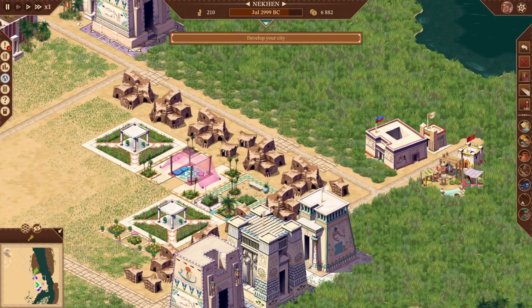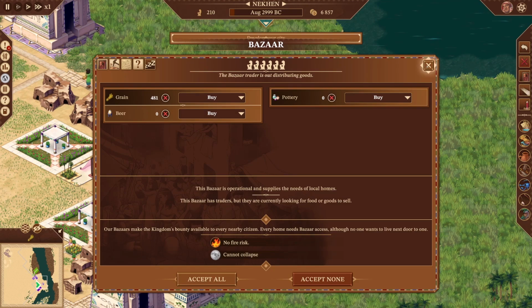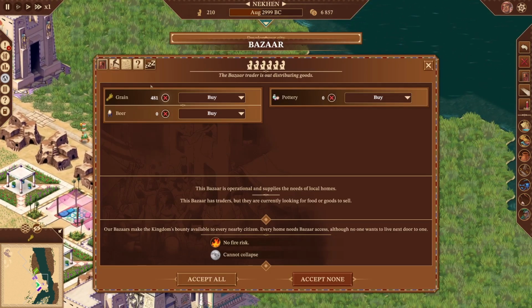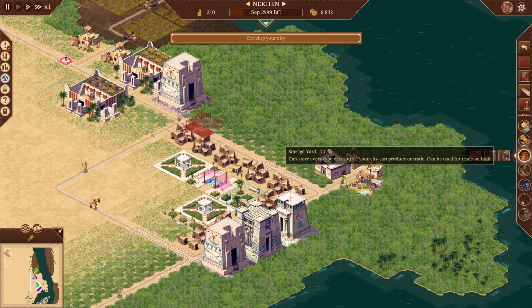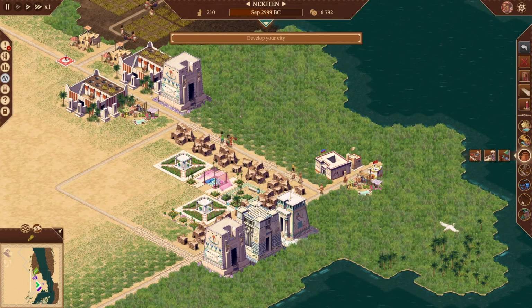I say as, excuse me, knock knock. Okay, wait, no. Are you gonna do? I do my best to give the people. You're not. Are you gonna go get the food? Excuse me. I guess you still have a little bit of food. What is going on? They never distributed the food from last time. Game? Hold on. Let's build another bazaar, maybe.